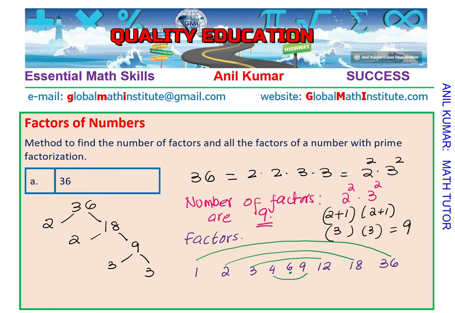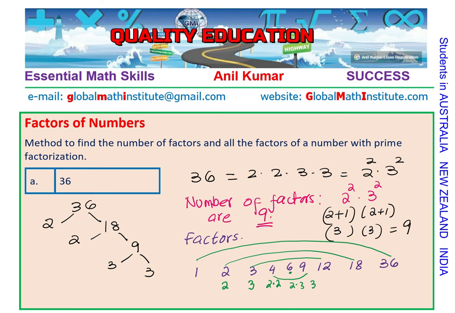Now, we will understand how we get these numbers from the prime factors. That is, how do we get all these numbers using 2, 2, 3, and 3. Now, as far as 2 is concerned, it is using only one 2, right? When 3 is used, we use just 3, right? What is 4? 4 is 2 times 2, so we use two 2's. And 6, how do we get? 6 is 2 times 3. 9 is 3 times 3. And 12 is what? 2 times 2 is 4, and 4 times 3 is 12.